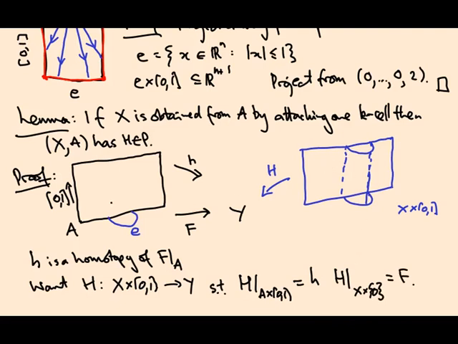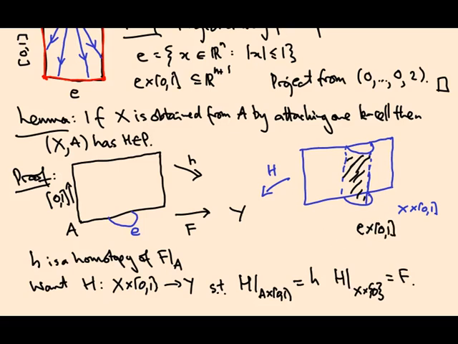And actually, I already know how to define H on the whole of this left-hand space, because I know it's little h on that back square, and I know it's f on that blue line there. So the only bits I don't know how to define it are on this region here that I've attached. So in other words, on e times [0, 1]. I need to extend my map little h to this e times [0, 1].